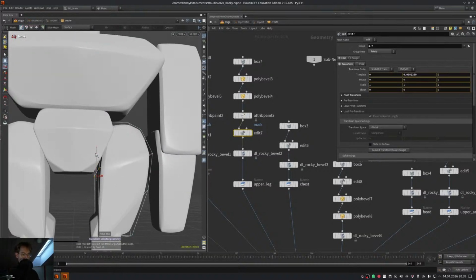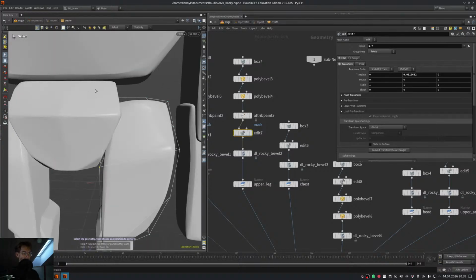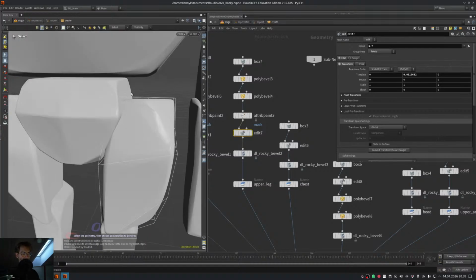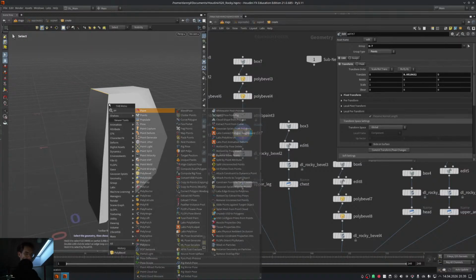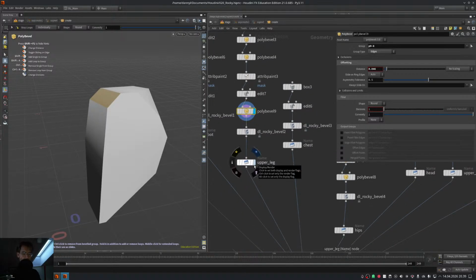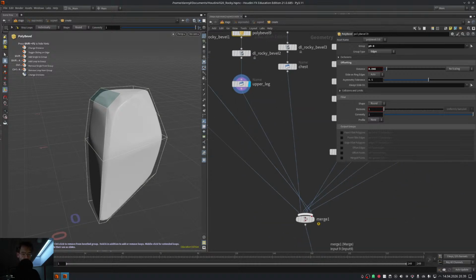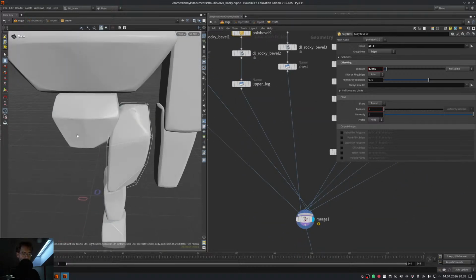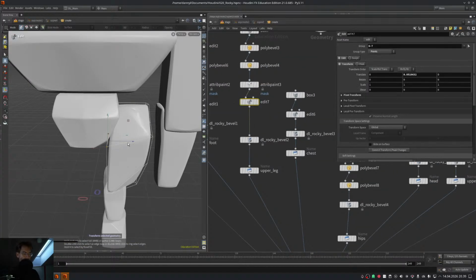Maybe if I move this part up so it sits more flush with it, and then I can select this edge here and add a bevel. No, don't like that. I think it's better to just move it out of the way.